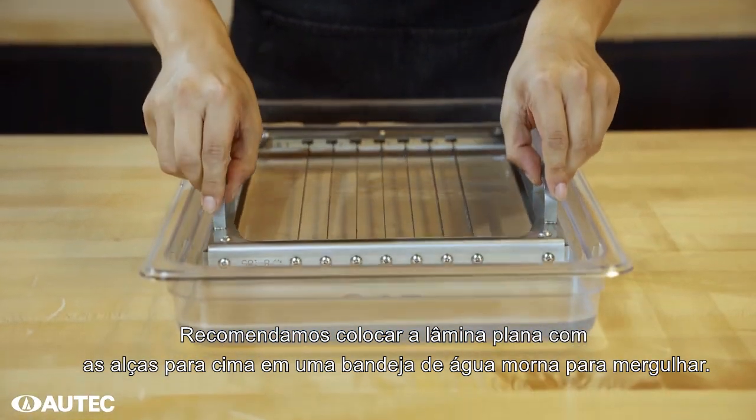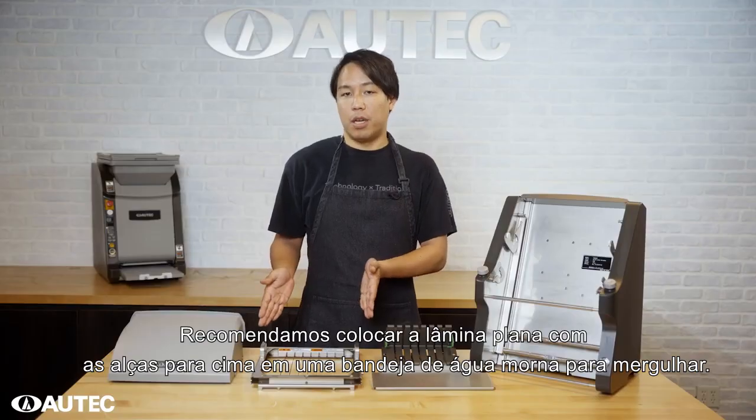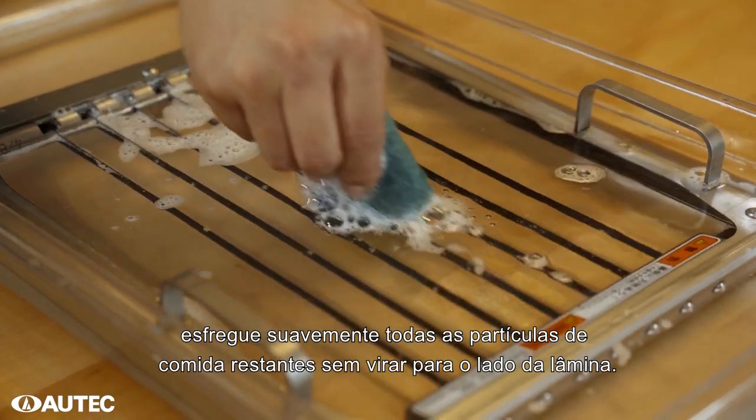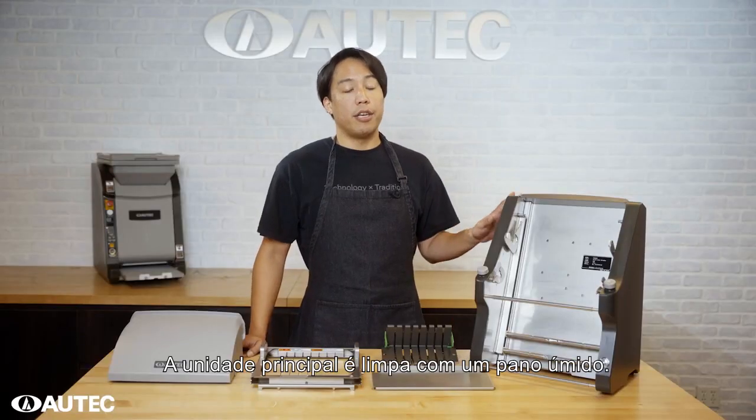We recommend setting the blade down flat with the handles up into a tray of warm water to soak. After letting it sit for a couple of minutes, softly scrub off any remaining food particles without flipping to the blade side. The main unit is cleaned using a damp cloth.